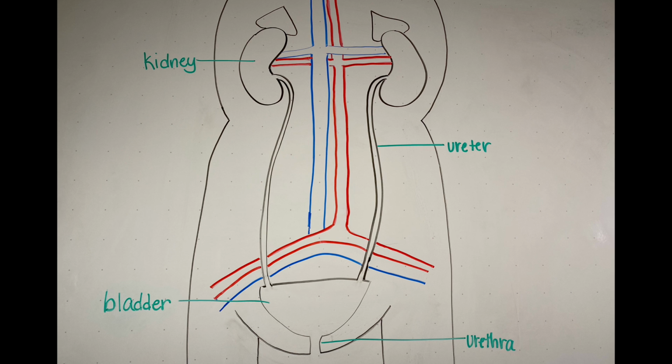Fluid will pass from the plasma and into the kidneys to be filtered. Some of this fluid will be excreted. The fluid that is excreted leaves the kidneys and goes into the long tubes called the ureters. Now there is a ureter on each side of the body attached to a kidney. Filtered fluid passes from the ureters and into the urinary bladder. The bladder holds the urine until a point where it contracts and expels this urine from the body through one tube called the urethra. The process of expelling urine is called urination or micturition.